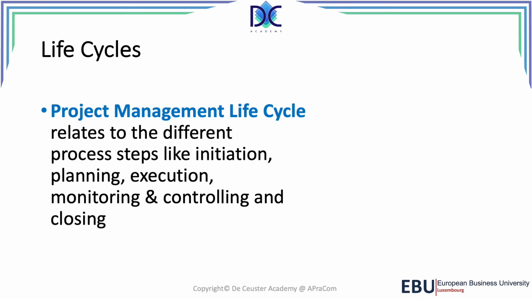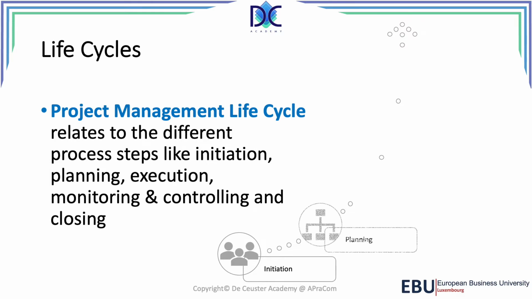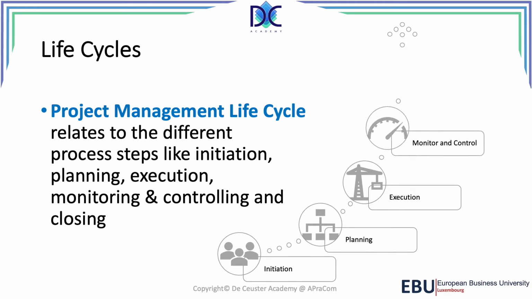We can also distinguish different life cycles, and the first life cycle is the project management life cycle. The project management life cycle is in fact the step-by-step approach of application of the project management process steps. So the first one is initiating the project. We do the planning, which is the next step in the project management life cycle. We have the execution, we are creating the deliverables. We have the monitoring and controlling.